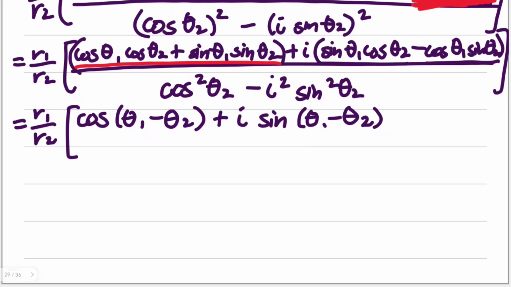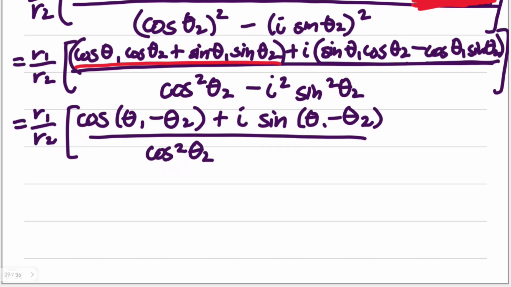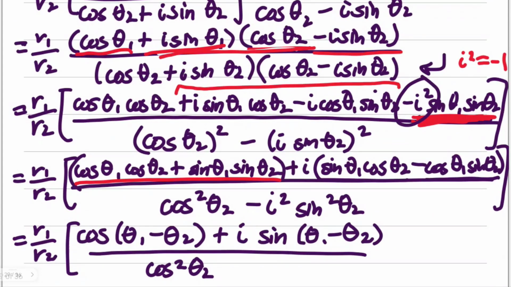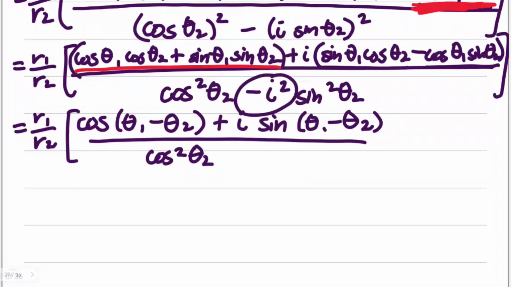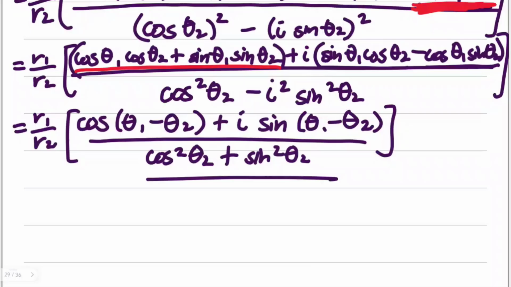Okay? And my denominator will be like this. We have here cosine squared theta sub 2. And again, take note, just like what happened here earlier, your i squared is negative 1. So if you have minus i squared, so minus negative 1, you have plus sine squared theta sub 2. Take note of the identity at the denominator. It's actually cosine squared plus sine squared of the same angle here. And what does this tell us? If we're going to have cosine squared of x plus sine squared of x, it's just equal to 1. So the entire denominator is just equal to 1 in itself.